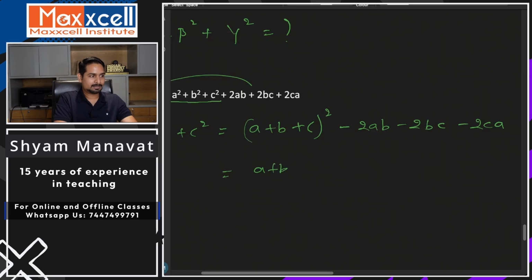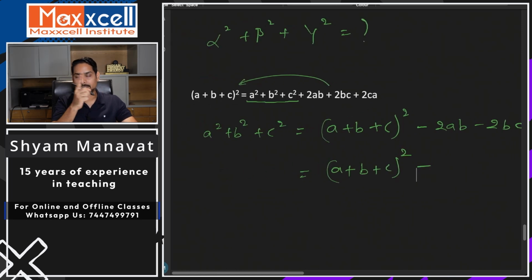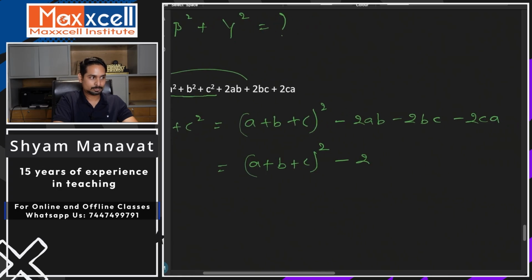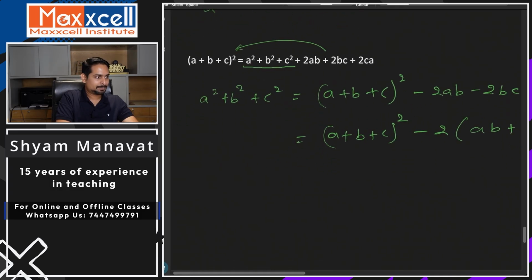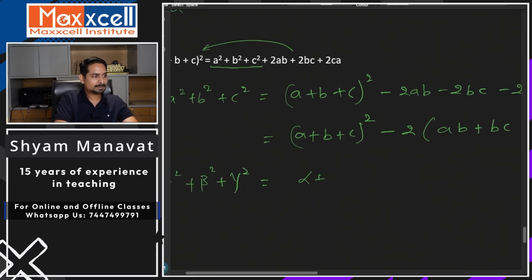Don't wonder how did I find this. Come on, as I said, this is concept builder video. When you're going to practice more and more, you will be able to link how and where and which formula do we need to apply. Take minus 2 common. What do you have here? AB plus BC plus CA. Now look at this ABC as alpha, beta, gamma. So I can say alpha square plus beta square plus gamma square here can be said to be alpha plus beta plus gamma. You need to write, please help me out in this. Write in comment box.